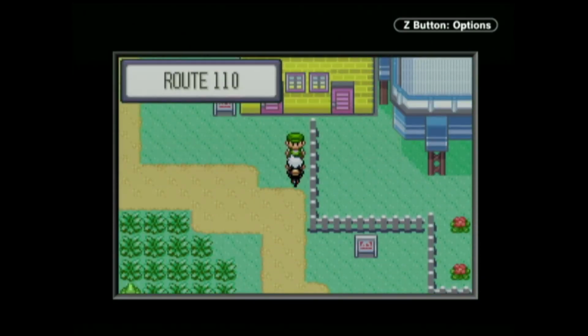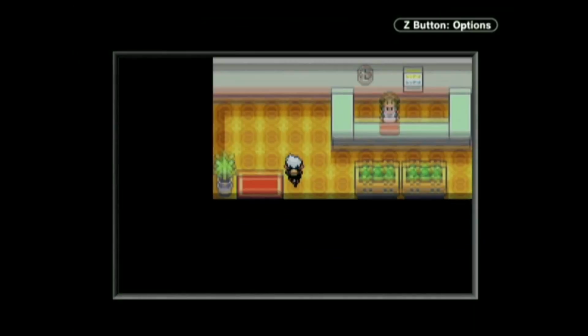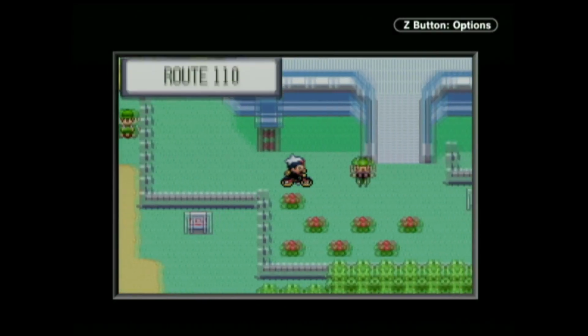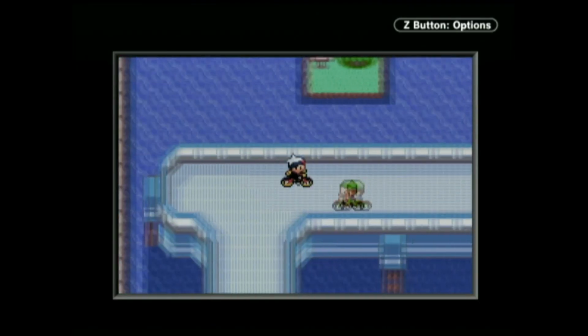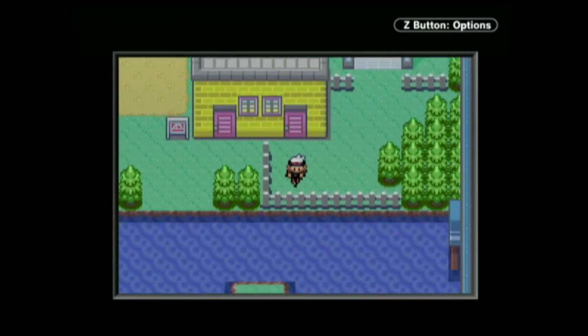Right, let's go. Take the shortcut. Bump into Watson. I think that's the smoothest I've ever cycled here.